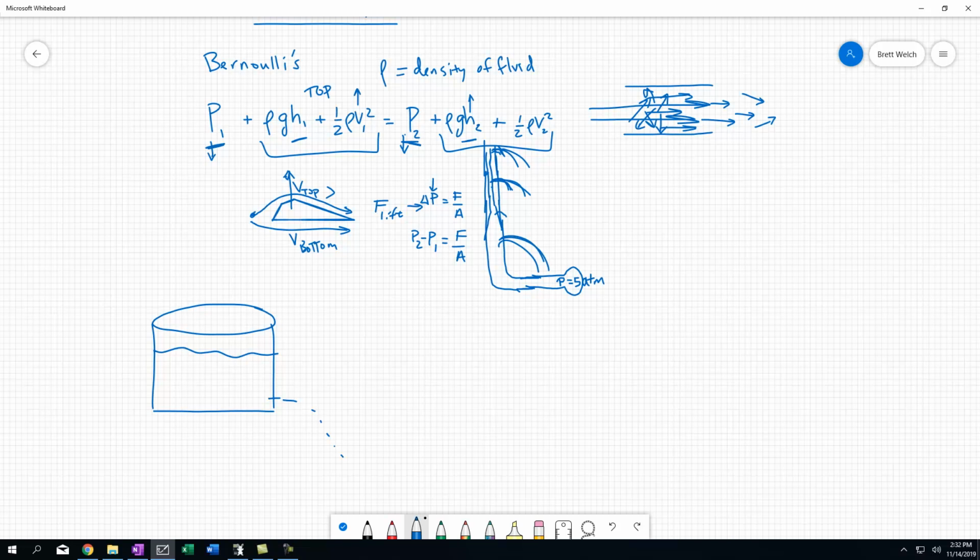Now, a really good application of this would be something like you have a reservoir, essentially a lake, and you're going to let water flow through the canal system. Well, what rate is the water going to flow? Well, that depends on a lot of things. And so we have to be thoughtful about the height of the water and where that reservoir is going.